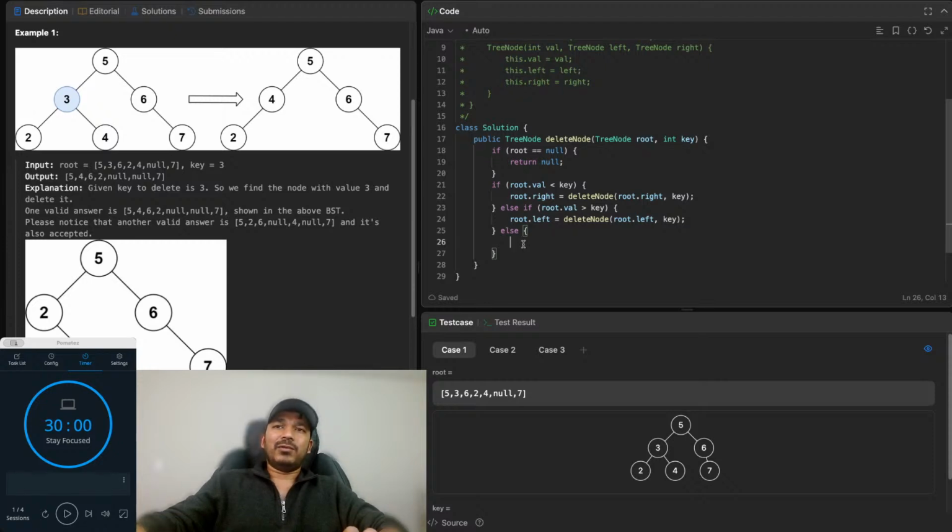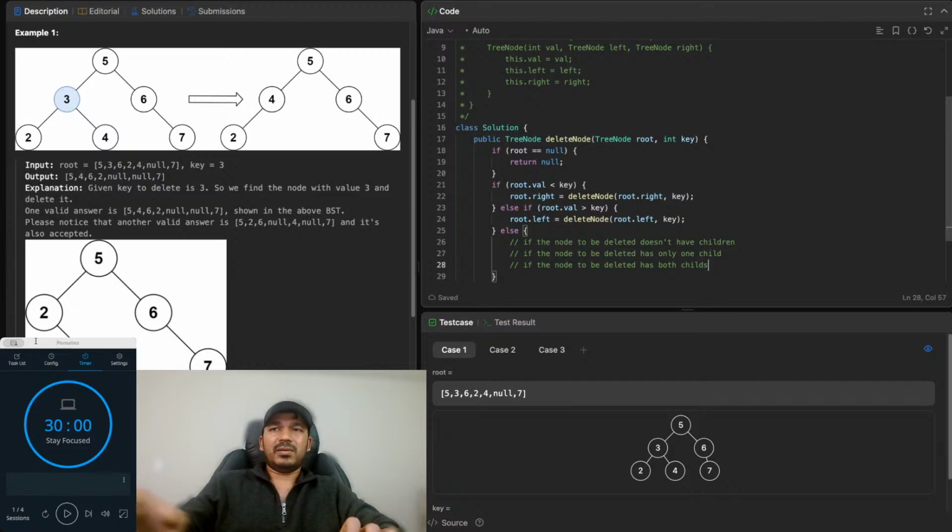Then we have to delete that particular node. How can we delete that node? First thing is, I'm checking the cases, three cases as we saw: if the node to be deleted doesn't have children, if the node to be deleted has only one child, or if it has both children.